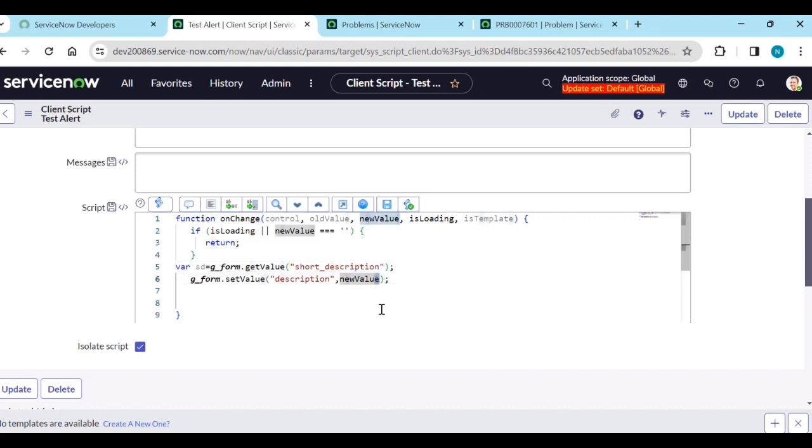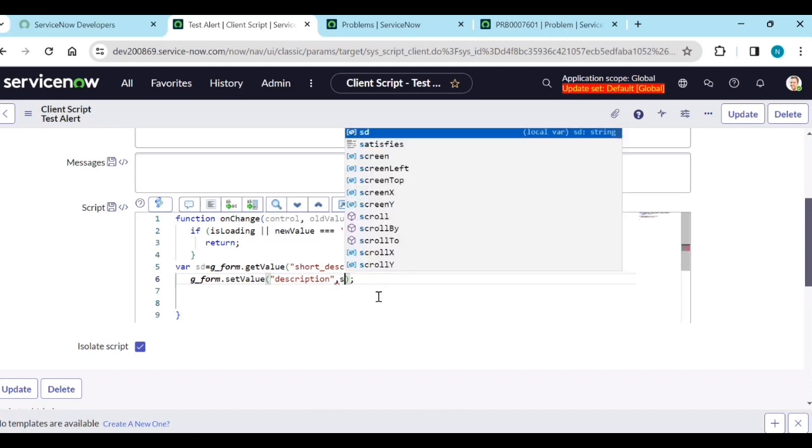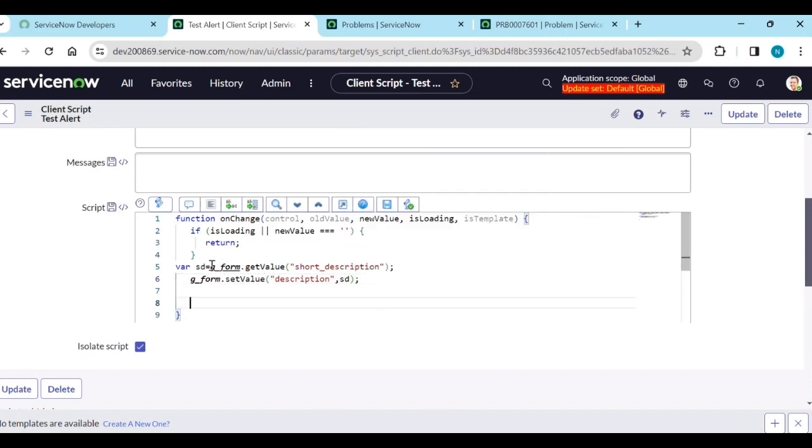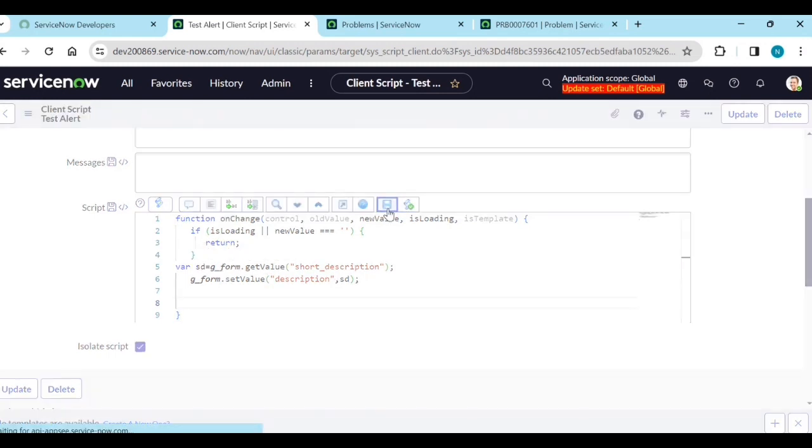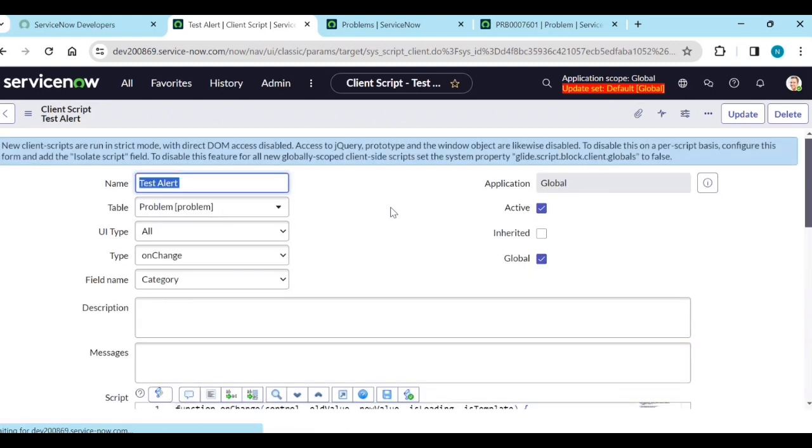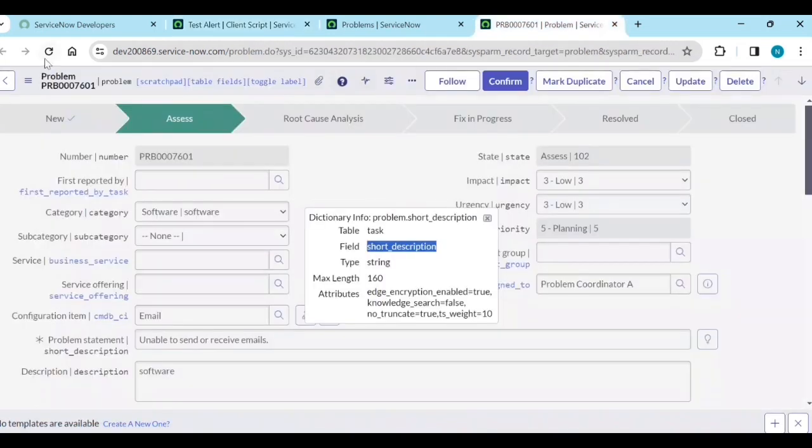Then I have to use the variable called sd. When you are using that variable, you should not add double quotes, because it is not a string, it is a variable. So you should not declare the variable in double quotes. Save it and reload this one.